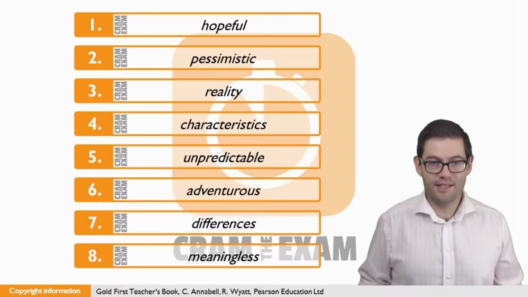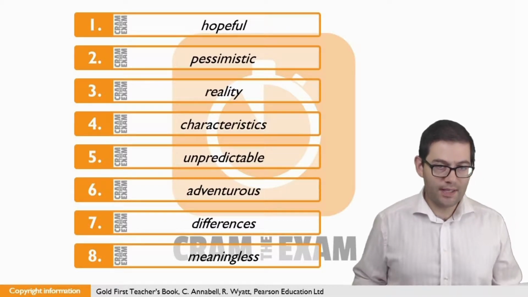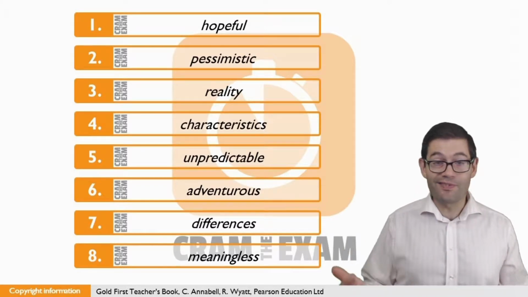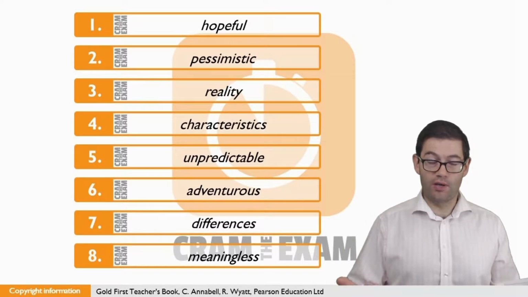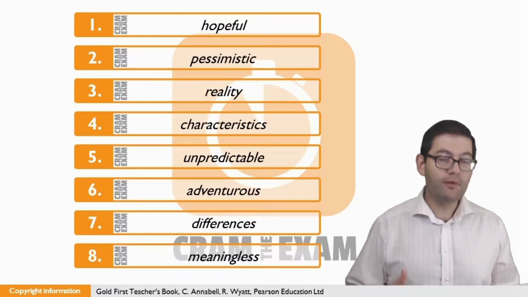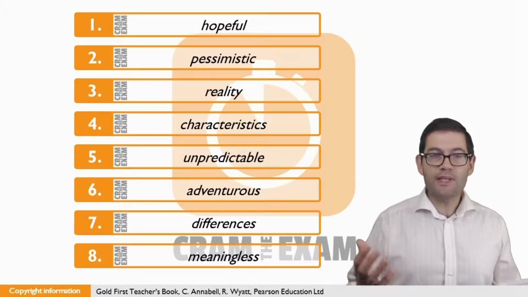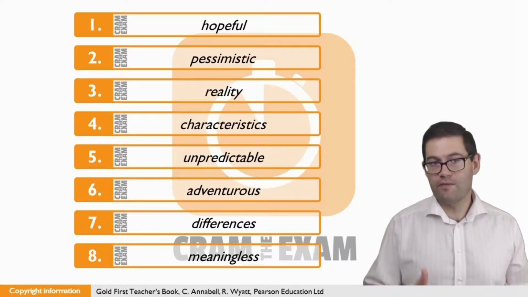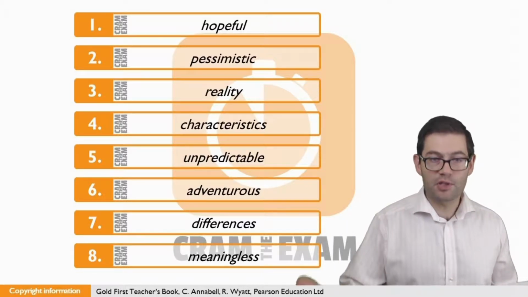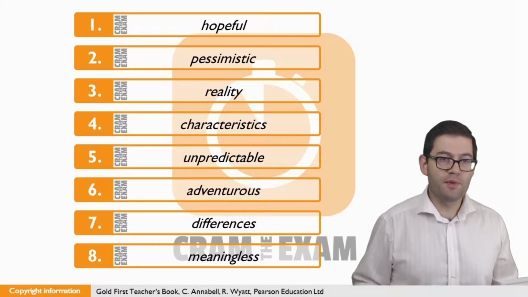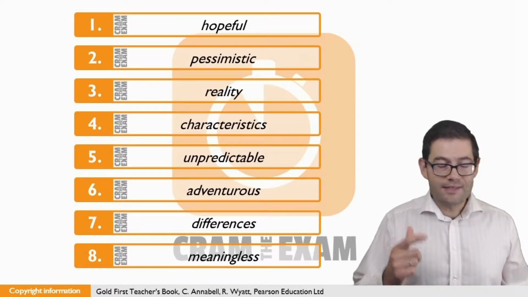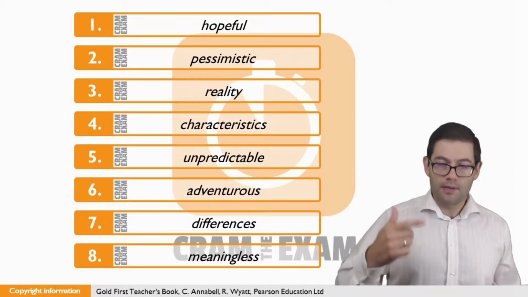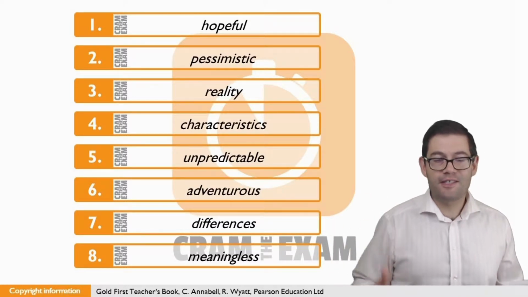Question 1, nice easy way to start off this exercise. If we have a look at the language pattern, we can see that we've got an article followed by an adverb, then we've got our gap, then we've got a conjunction and an adjective, and then a noun. So what do we need in this gap? Well, there are a number of clues here. First of all, we know that adverbs modify verbs and they modify adjectives. So the first clue, this might be an adjective. We need something that also helps to modify the noun outlook. Adjectives modify nouns. This is the second clue.